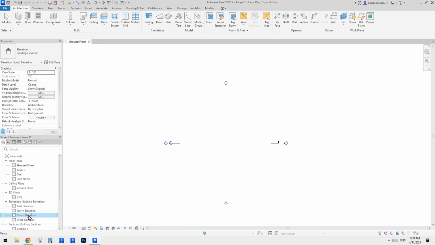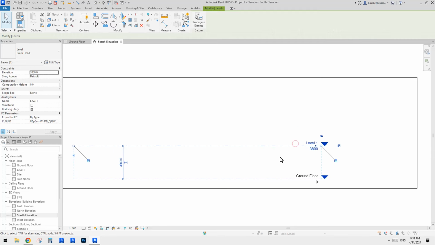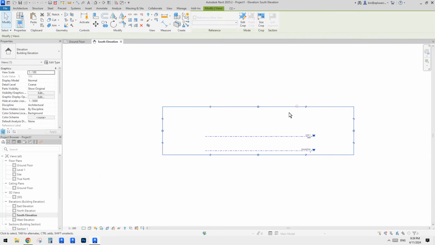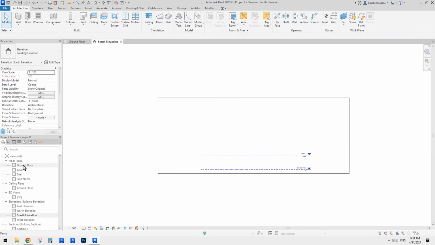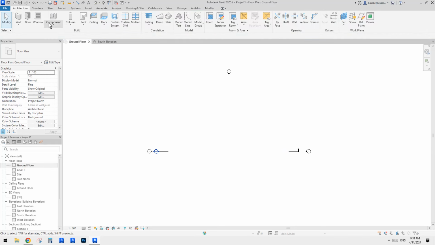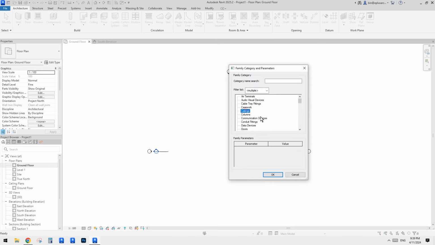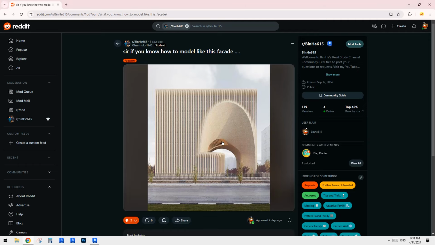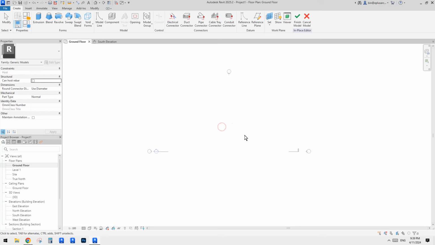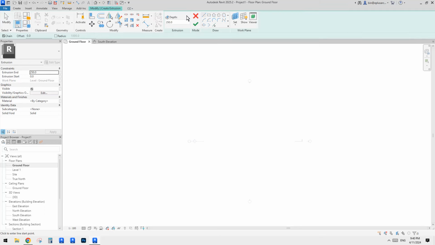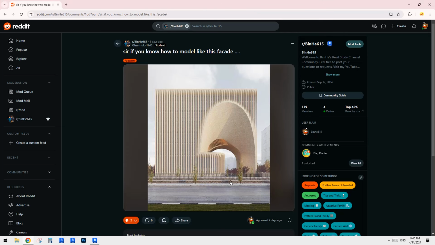But just roughly put some levels in. Maybe not, let's not do that. So just model in place. We're just modeling some simple, generic model, so don't worry about the actual height or anything.